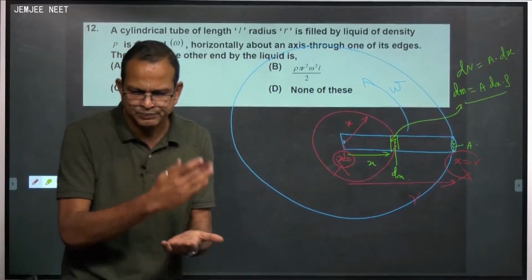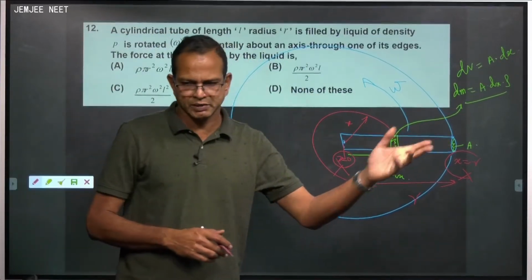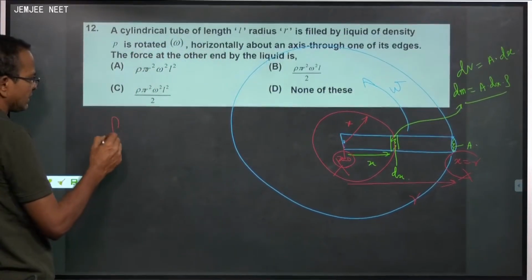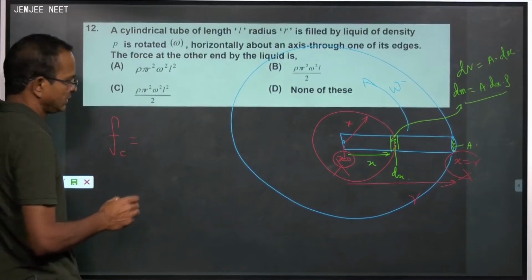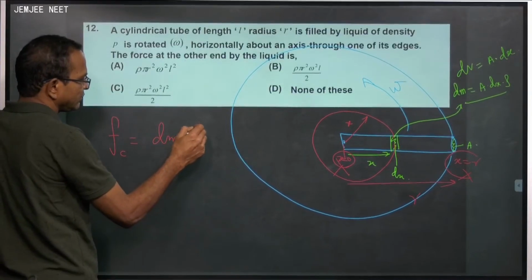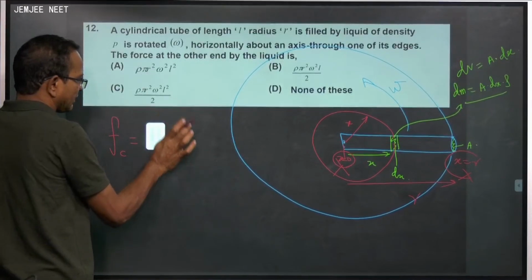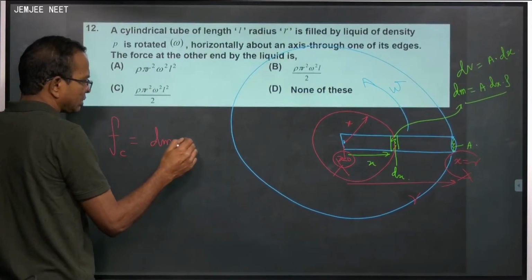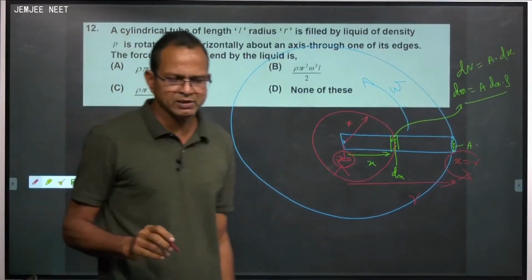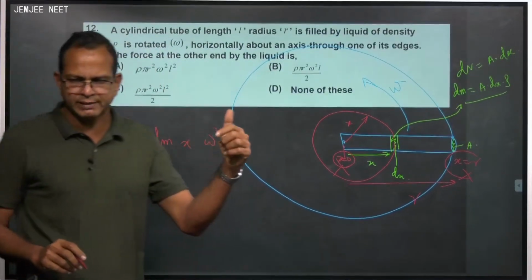For my piece of the slice of liquid, இது இப்போ சுற்றிட்டு வரா. It will need the necessary centripetal force. சொல்ல பார்க்கலாம், the necessary centripetal force for my piece, small f, is given by, அதனோட மாஸ் எவ்வளோ? dm, m v square by r, sorry, m r omega square. சரியா? mv square by r is also called m r omega square. Am I right?